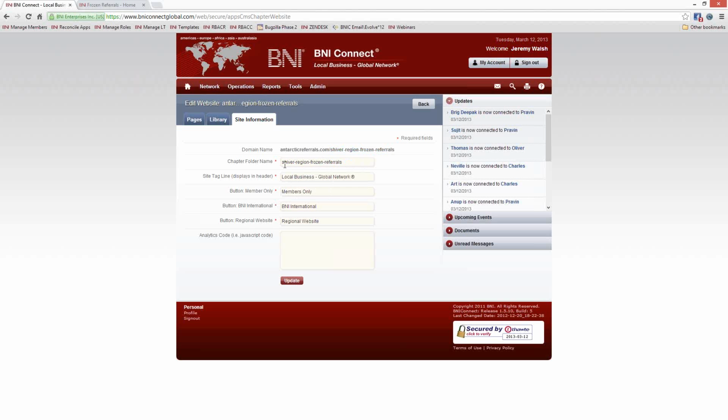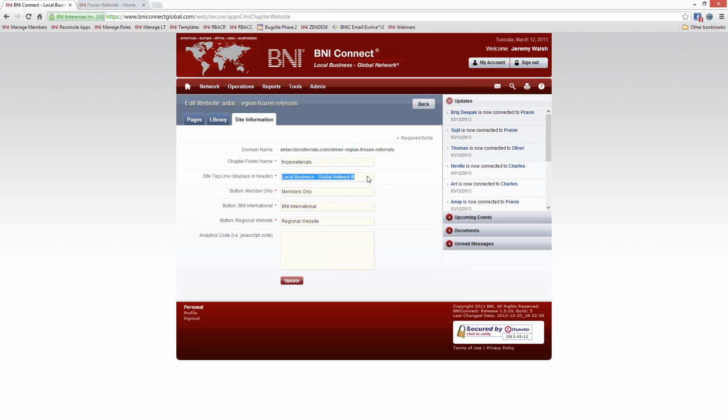Kind of a big long name to say. You can edit the chapter name. So Antarctic Referrals would stay the same, but I could change this to Frozen Referrals. So that's a little bit easier to tell people to go to: AntarcticReferrals.com/Frozen Referrals.